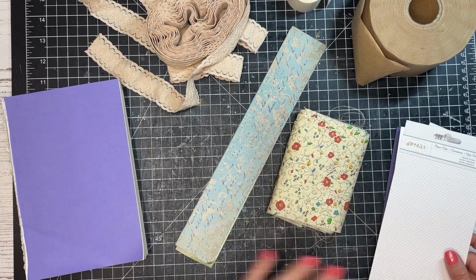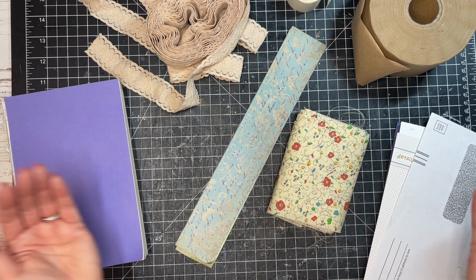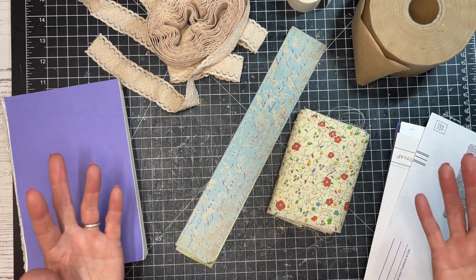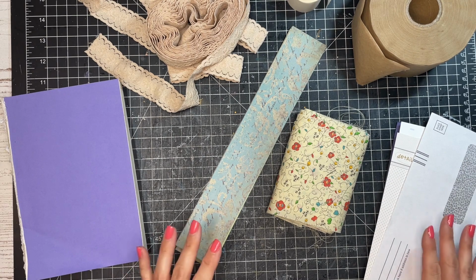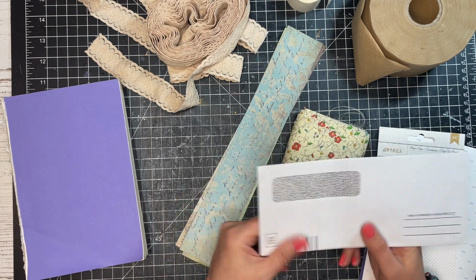Now, just remember, in any of these things, you have to decide how long you want your snippet roll. As long as you can roll it around something, that's a roll, right? So it could be 12 inches long, or it could be 6 feet long. You just have to decide how long you want your snippet roll to be, and then you need enough material to make that base. And I could even combine them.